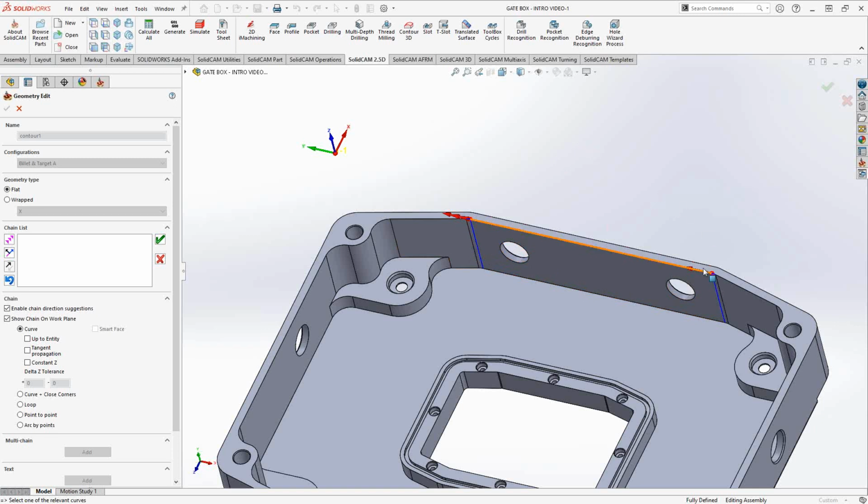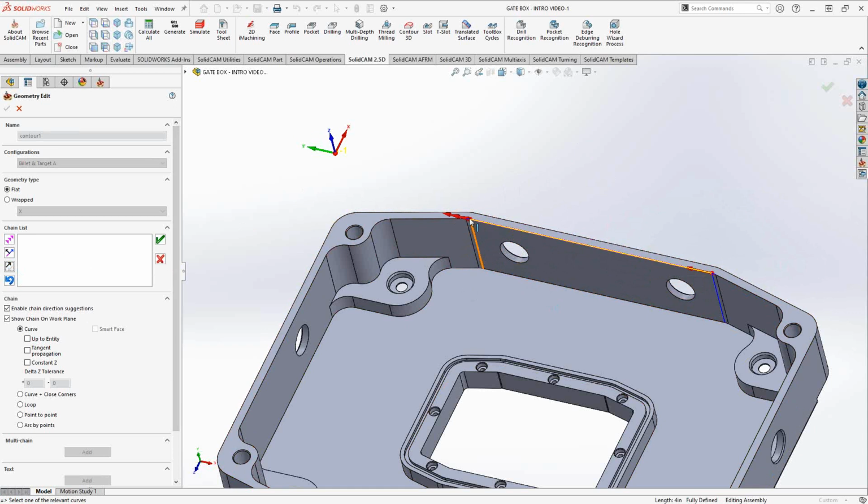When you go to choose an edge, if I choose the edge of the line more on this side, then the cutting direction goes in the opposite direction. So I chose it on this side to get that climb milling direction. By doing it this way, I've actually not done what I intended. I wanted to use this line, but not in that cutting direction. I can just come over here and say reverse. Now the cutting direction is in the right direction.